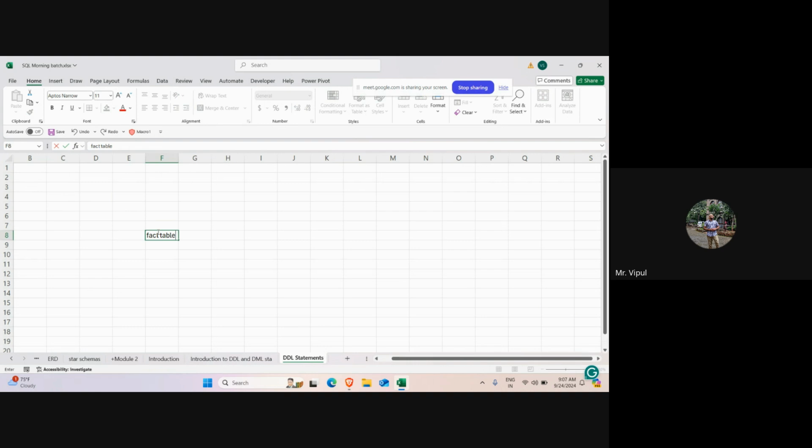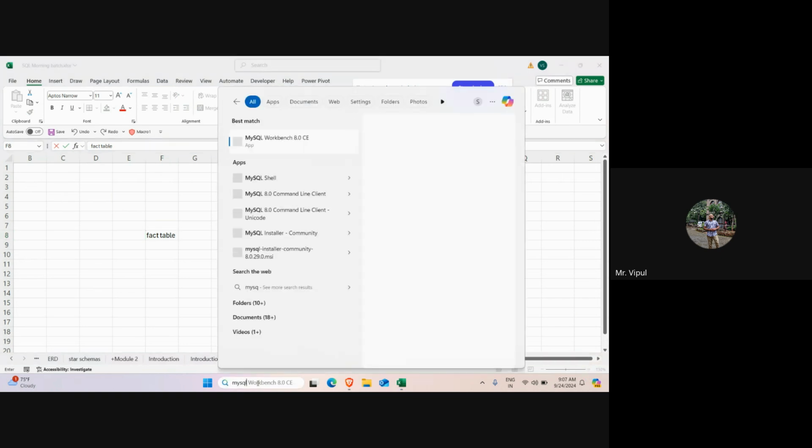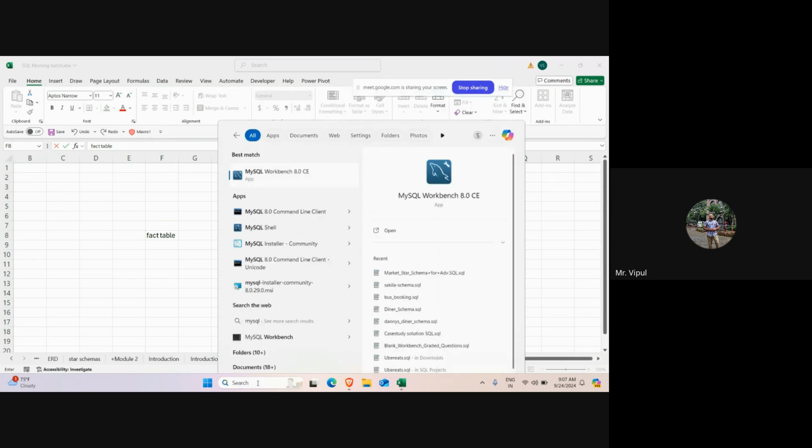So we are going to be using a tool called MySQL Workbench, which is a graphical GUI tool, which will let you navigate the schema in a visual manner with point and click. Within MySQL Workbench there is a window wherein you can run SQL commands as well. So right now I'll open my MySQL Workbench.